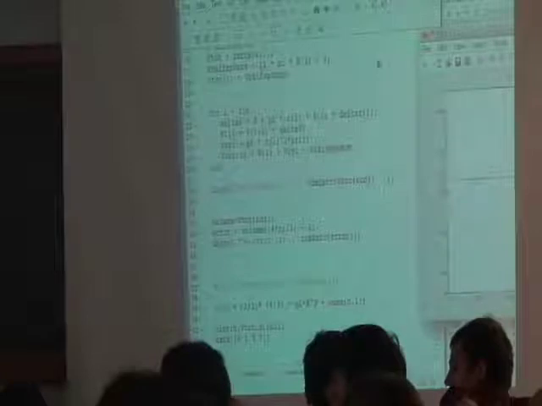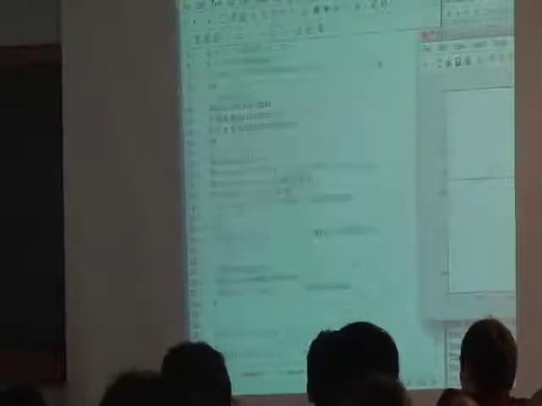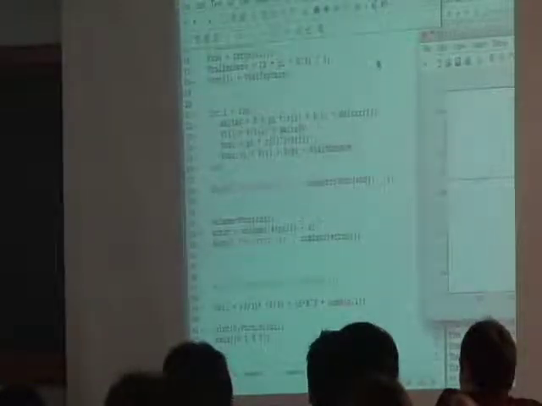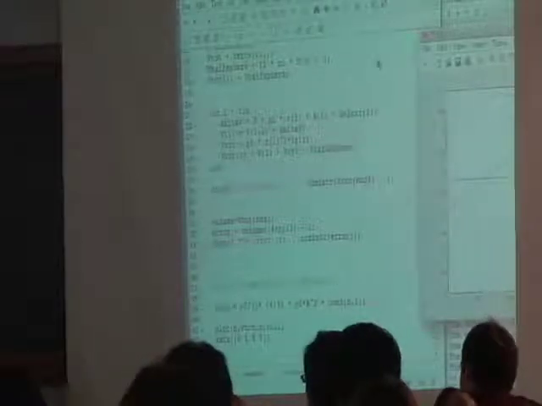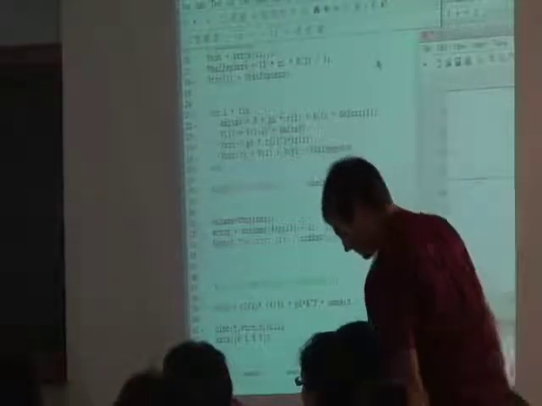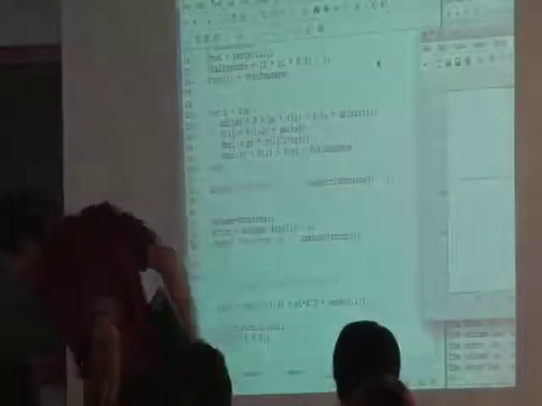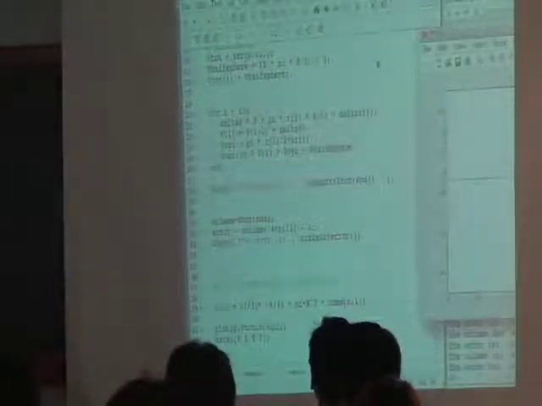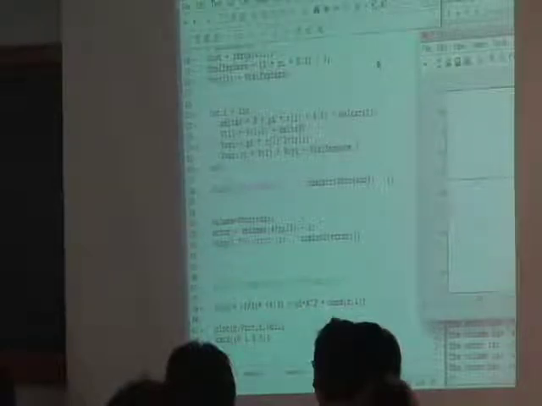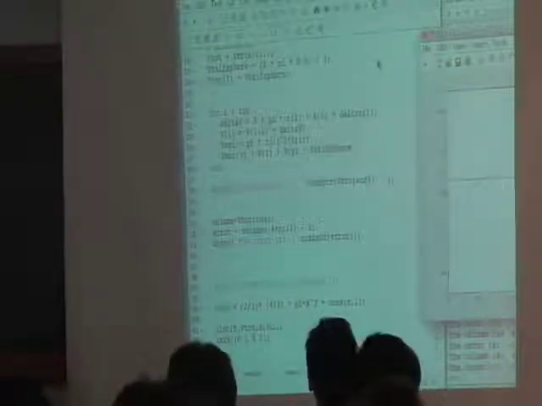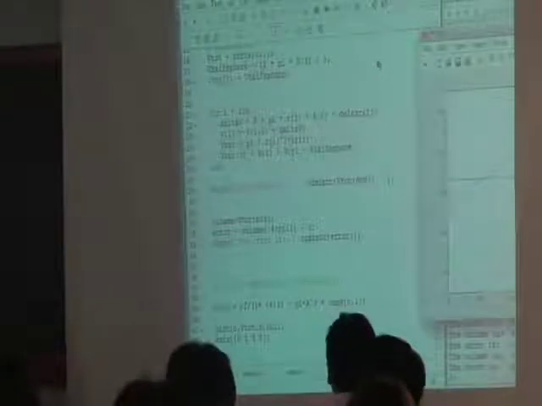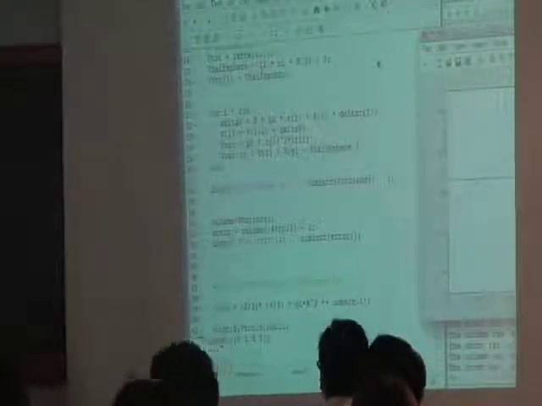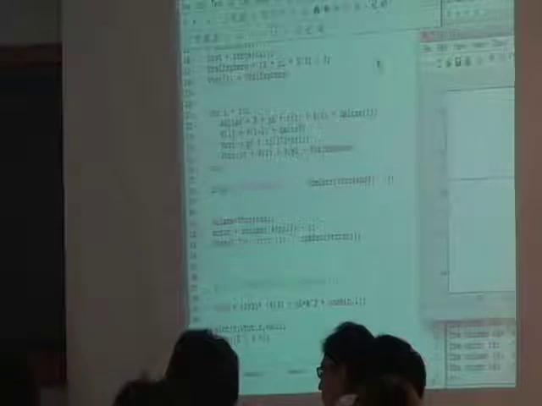Yes? I was actually just going to ask if you could put this on maybe Blackboard or something so we could reference it. I can, and I will. But if I give you a homework problem that involves doing something like this, it will be all too tempting for you to take this code and just try to modify it a little bit to get the answers that you want. So I am giving you an opportunity to skip the learning experience.